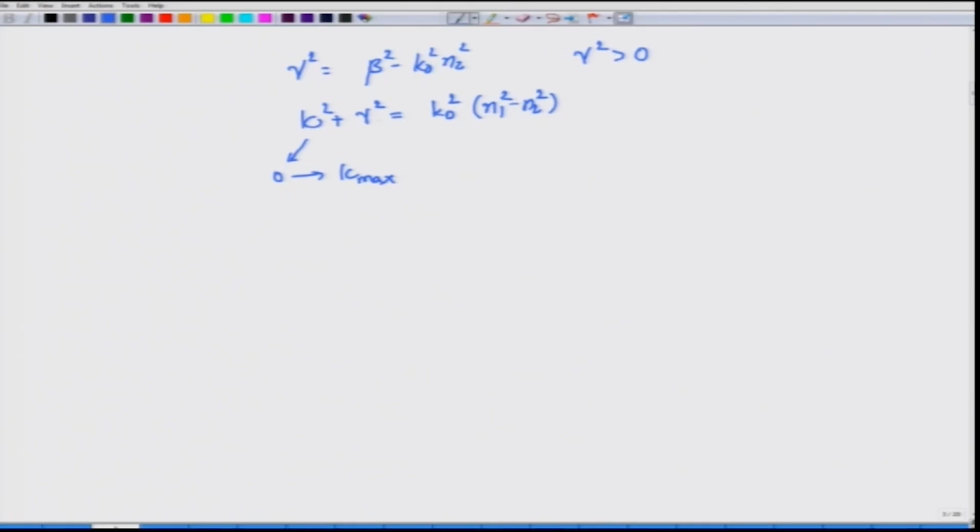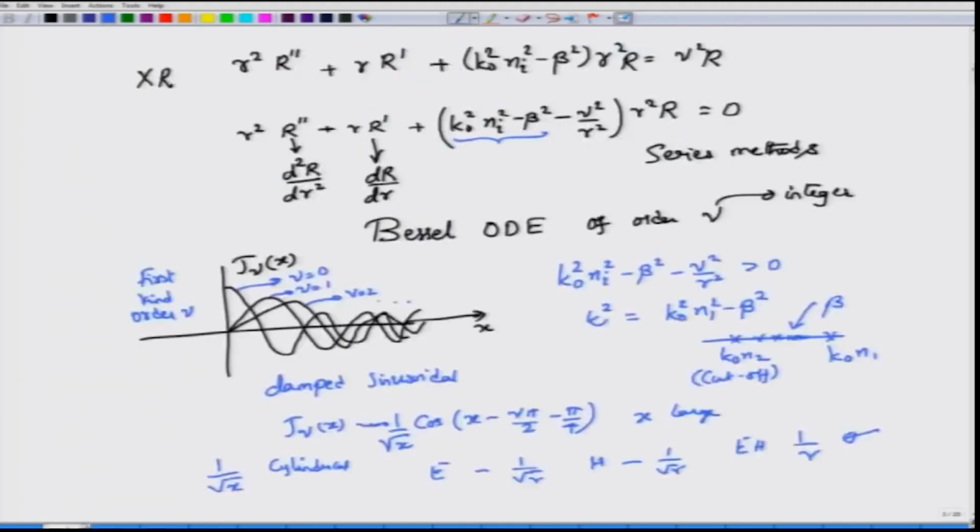So, when kappa is 0, gamma is maximum. Okay. So, at this point gamma is maximum and the field essentially decays rapidly outside the cladding. Okay. When gamma is not maximum, it is slower, then the field decay will be much slower. Okay. But when kappa is at its value of 0, the field is decaying outside rapidly, but as kappa rises, the field outside will be decaying much less rapidly. Okay. So, this is something that you have to keep in mind. Okay. Now, this was one Bessel function that we talked about.